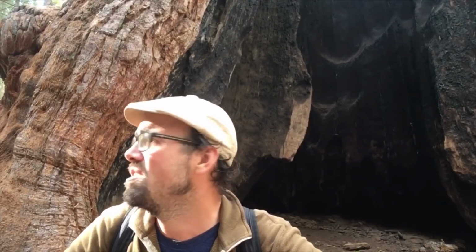You know, you can film giant sequoias, but they just don't do it justice. Pictures, film don't do it justice. Being under a giant sequoia, especially in a place like this where you're by yourself, no road noise, just the sounds of nature. There's a stream right here. And yeah, this is magical. This is awesome. This is what I needed so much.